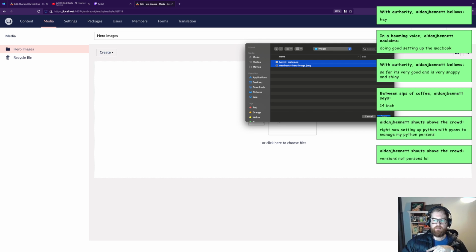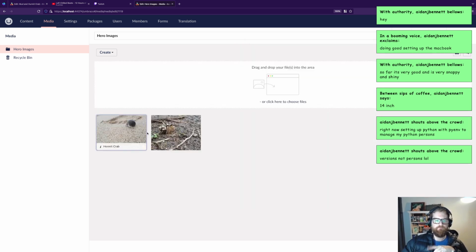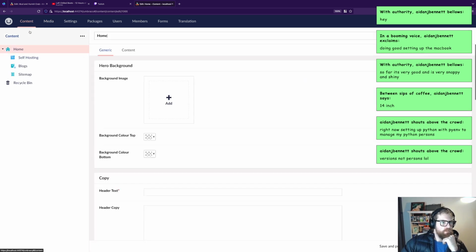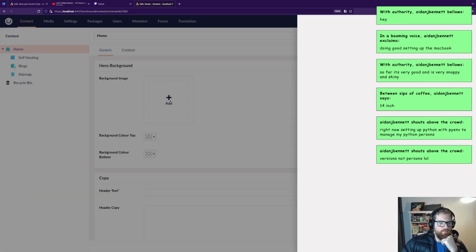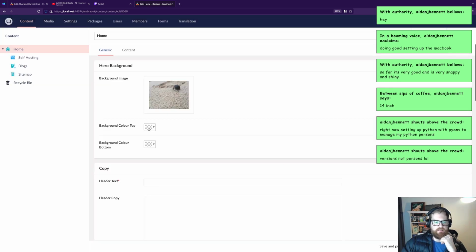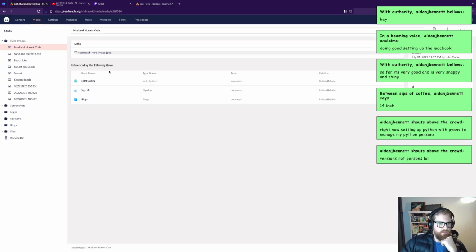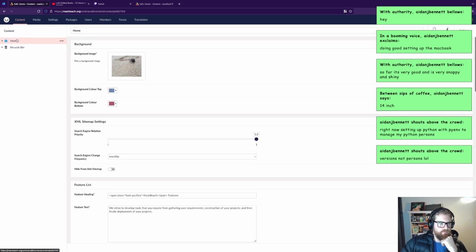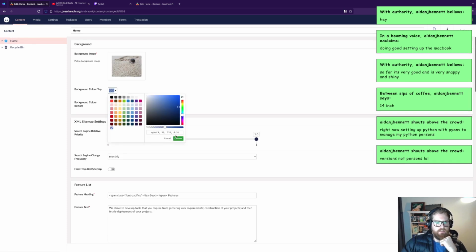And I'll get the other ones uploaded soon also. So there's our images. If we go to our content, our background image, hero image, hermit crab, select. This is where I do want, because I really like these colors, I'm actually going to copy these.